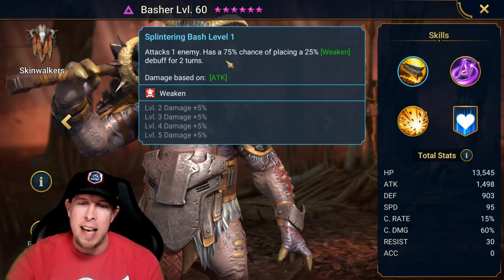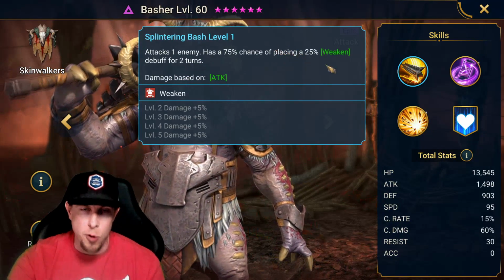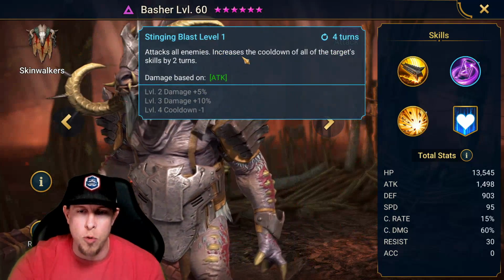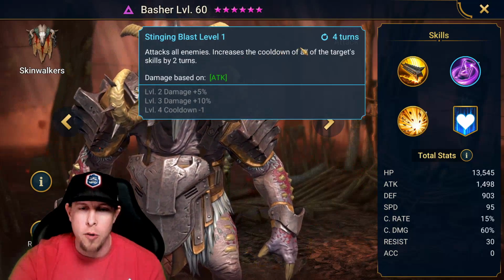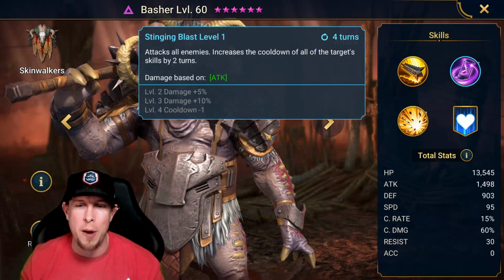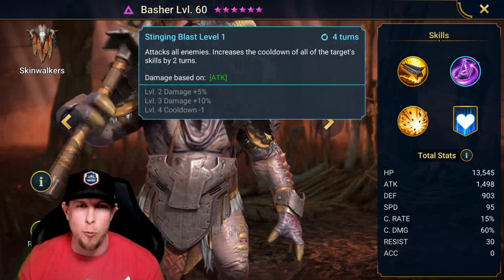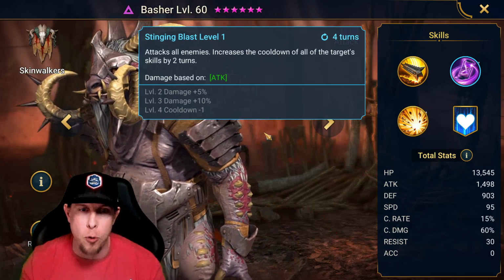Attacks 1 enemy, has a 75% chance of placing a weaken for 2 turns. That's really solid to have on his A1. An AoE attack, increasing the cooldown of all target skills by 2 turns on a 3-turn cooldown of Stinging Blast. Let me repeat that. That's an AoE that increases the cooldown of all of the target skills by 2 turns. It's like Warlord, who is a Void legendary champion on a 3-turn cooldown.